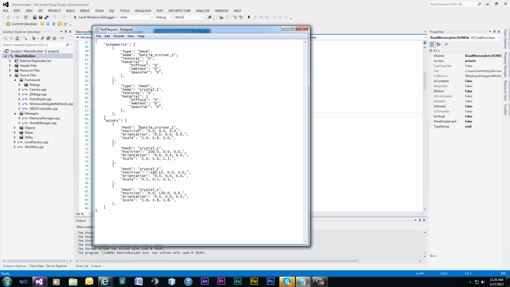And now these actors basically are position, orientation, scale, and then an identifier of the schematic that they're using, which I call mesh. Right now, most definitely in the future, there's going to be stuff like maximum velocity, minimum velocity, turn radius, or turn speed. A bunch of information defines the actor, but right now I just want to get it printed out to the screen, develop kind of what I want. So this is what I'm going for.